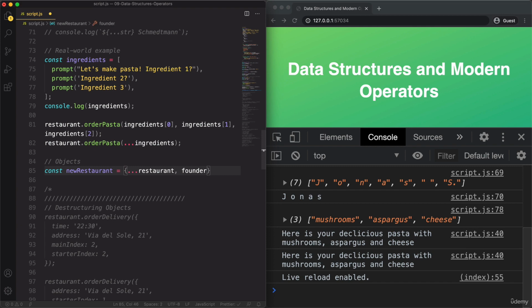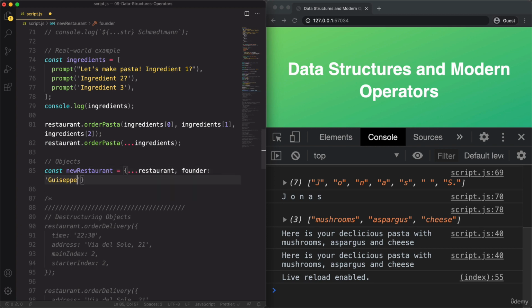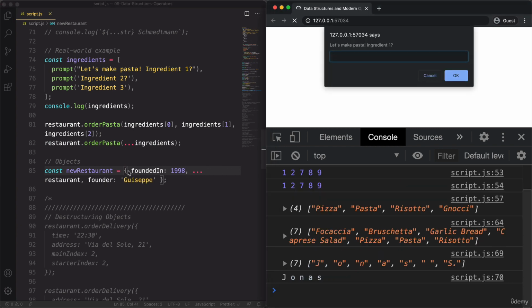Founder, for example, let's say Giuseppe, I don't really know how to say it. And of course here the order does not matter as always. So this spread here doesn't even have to be the first one. So let's say we also want the founding year, let's say 1998. Okay, and so with this we created a brand new object.